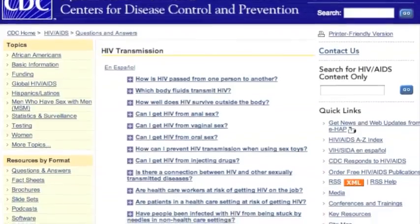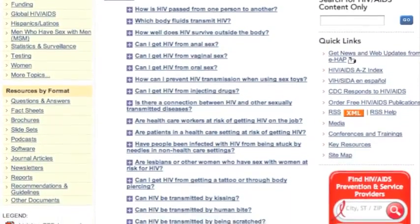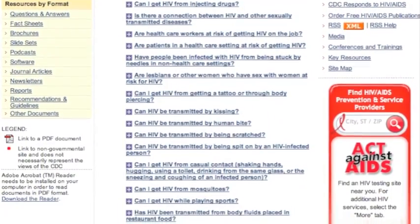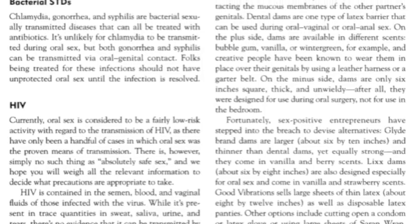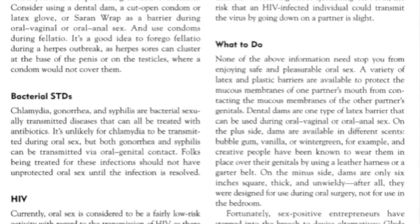There are some rumors regarding saran wrap and its effectiveness, so let me give you the skinny on it. In March 2010, the CDC came out and stated that saran wrap can be used as a method to prevent sexually transmitted disease. Here's a clip from the CDC stating that saran wrap and dental dams are effective methods to prevent the transmission of sexually transmitted infections or diseases. In 1993, the FDA tested saran wrap and found it was an effective barrier for virus-sized particles. Good Vibrations also recommends using dental dams or saran wrap to prevent the spread of STIs. Herpes was tested, and they found that virus-sized particles could not get through the saran wrap.